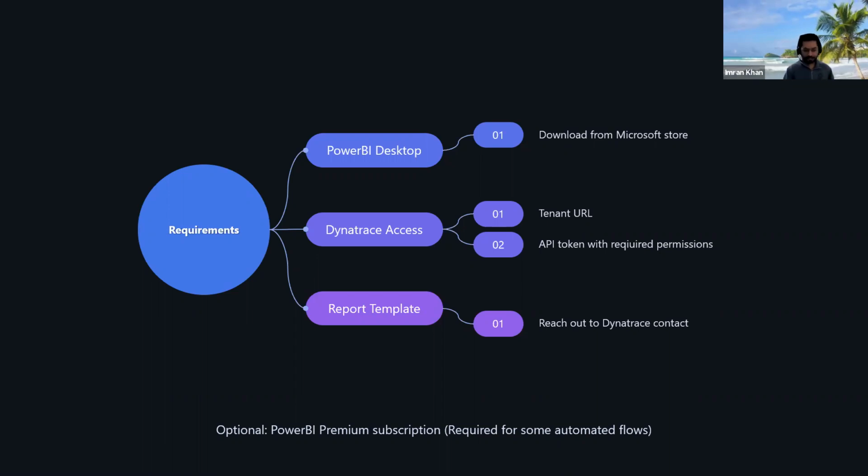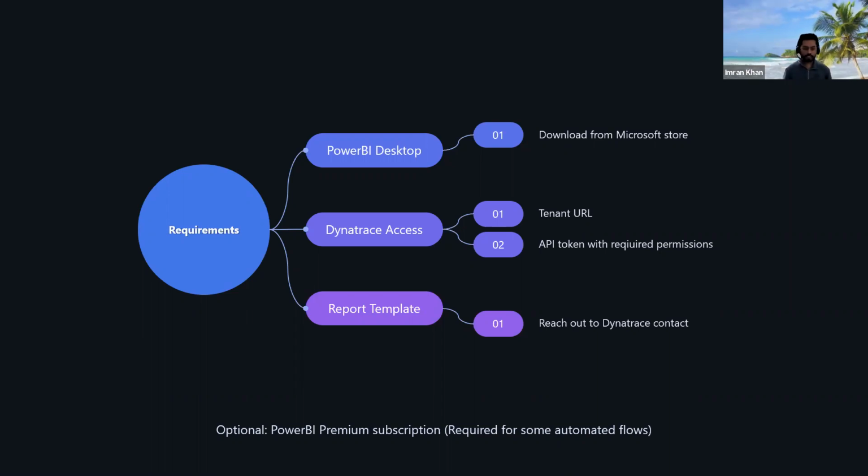Okay. So as for requirements, it's really a very simple integration. You just need to have Power BI Desktop downloaded from the Microsoft Store, and I believe it should be free, especially if you have an Office 365 account already. And then of course you need access to a Dynatrace tenant and a token to query the API and the report template. Some of the templates I have already built with different API endpoints, and we'll demo those very soon.